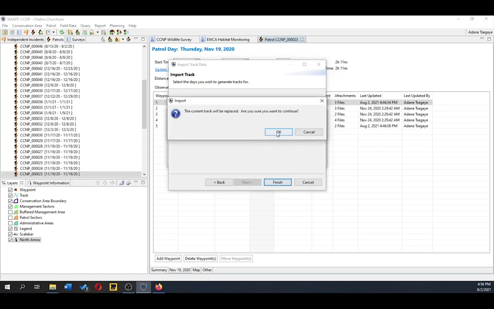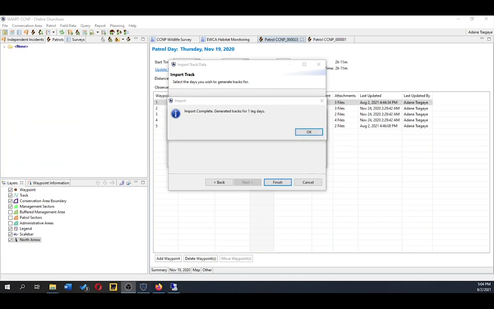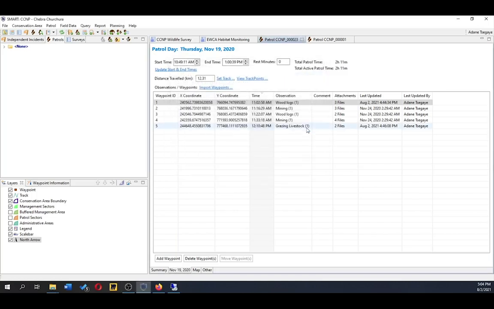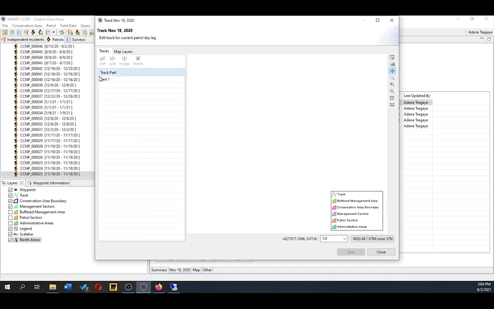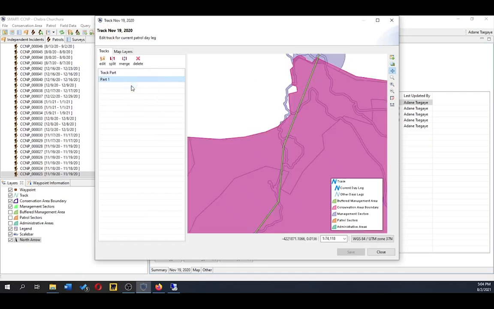and we can click on finish, and the current track will be replaced, so we will lose the old track. And because here it's okay, we can click on OK. So now the import is complete, and let's have a look at the track. So we view the track points again, click on part 1 and zoom to.